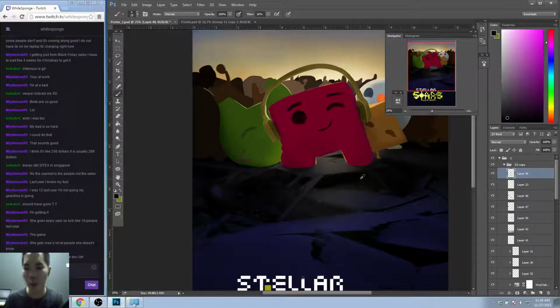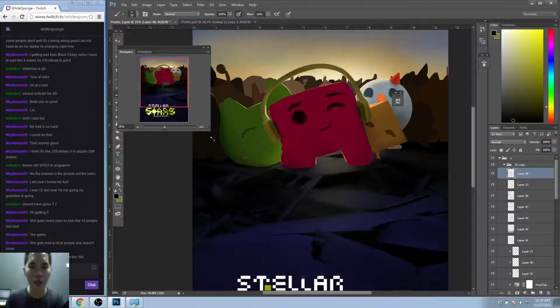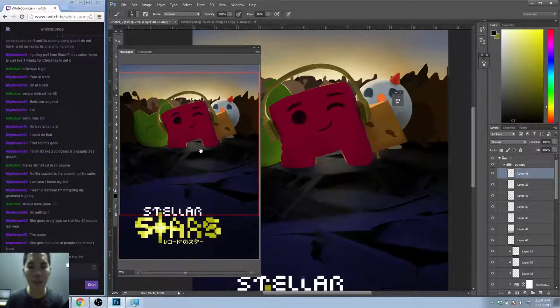Okay, so I think there's a hole here. I'll just create a hole. Like what I said before, for first-time viewers, the Navigator 2 is really good for you to see whether it's working or not. So this is a bit black right now, but we can adjust it along the way.